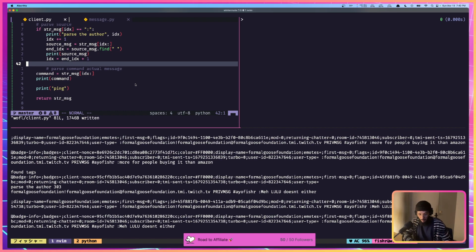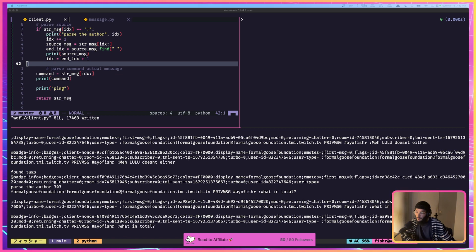How much do you have to pay with Lulu? Oh, you get a proper ISBN too. That's interesting. That's dope though.